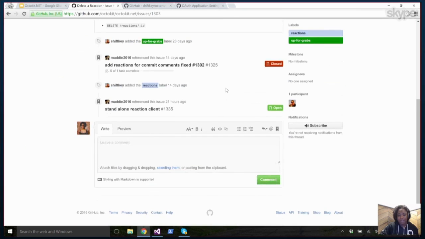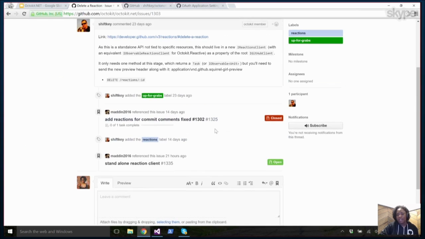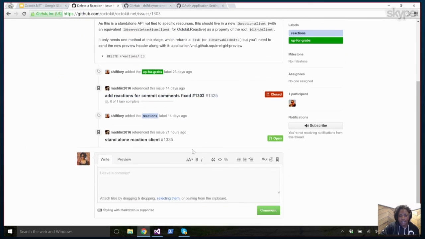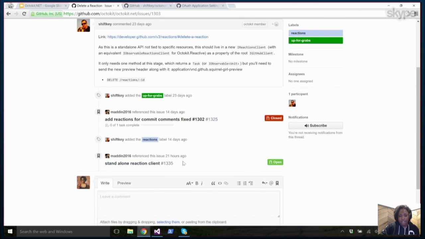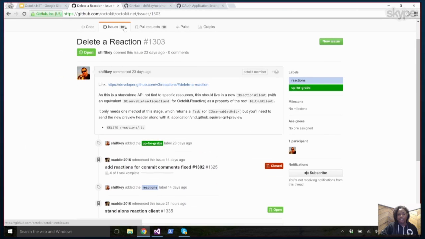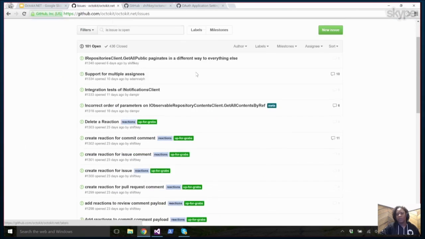Yeah, it looks like this might. Oh, yeah, this one's a cool one. Okay, yeah, no one's working on it. Someone's working on add reactions, but not anything else. Let's see. Well, it looks like you've got about 100 open things and about 20 or so that are up for grabs. So there's certainly more than enough work to go around.